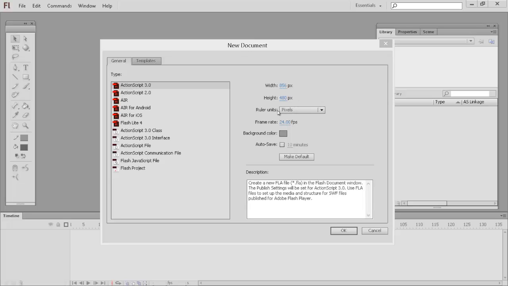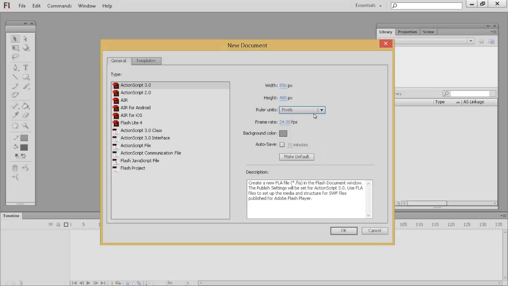The ruler units I recommend in pixels, because it's the most standard. 24 frames per second is the default for animation, and almost anything. Those are the basics.